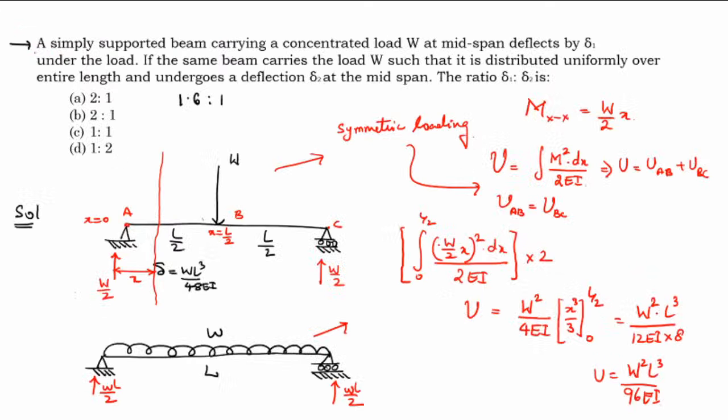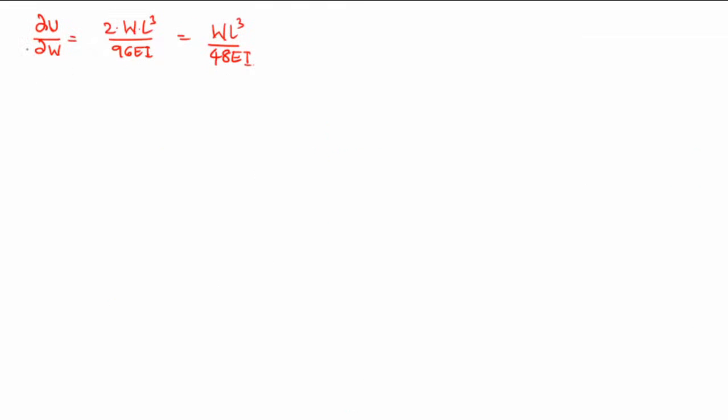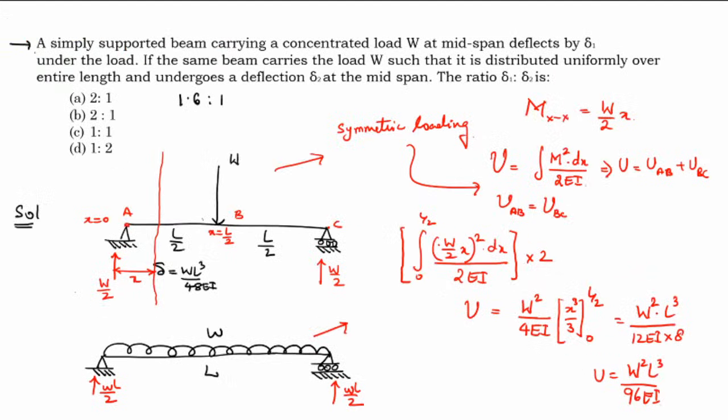Now, if I want to get the deflection for the UDL case, what I am supposed to do is calculate at the midspan. So this was the deflection at B, delta at B. If I want to calculate the same, I need to introduce a point load, or dummy load, at the midspan. Later I will remove this load.